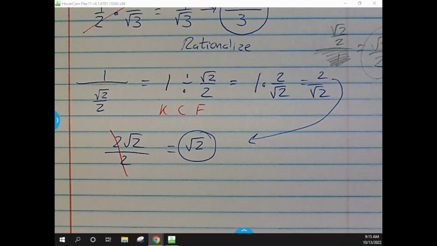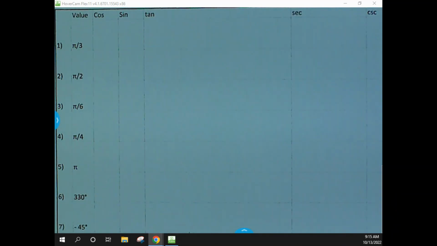Okay, so now here's what we're going to do. We're going to take our newfound knowledge and flip over to the other side. And again, have your unit circle out so we can go through this. We're going to make sure everybody's okay with answering these parts and pieces here, and then we're going to tie it all together.